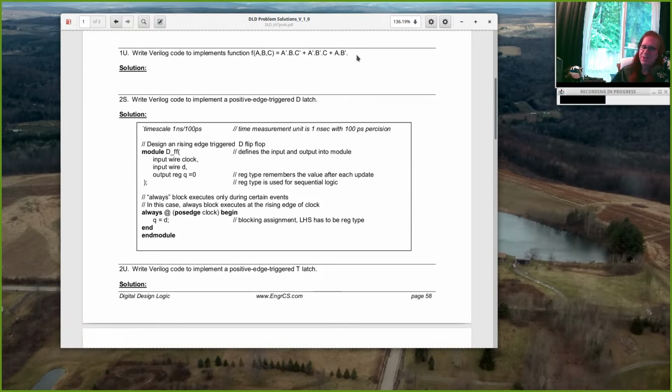Well, if you have no idea how to do that, which we haven't really done yet, so probably you have no idea how to do that right now. But after going through some examples in class and running some simulations and so on, if you still have no idea how to do that, go back and check your notes. And there should be something in there after today where we implement some sort of logic function. Maybe it'll just be f of AB equals A and B.